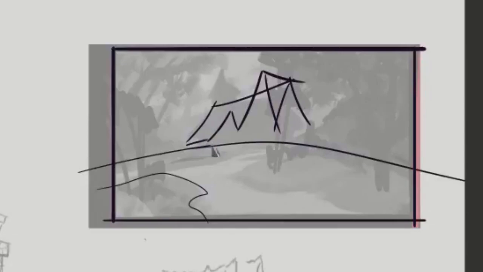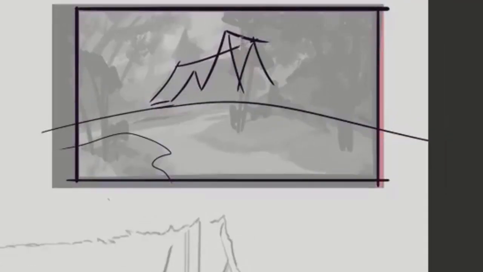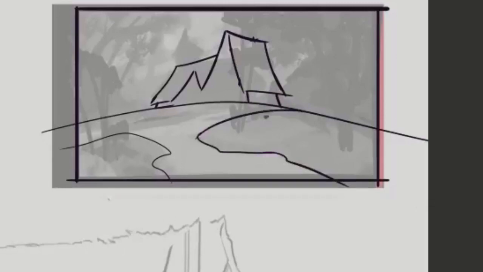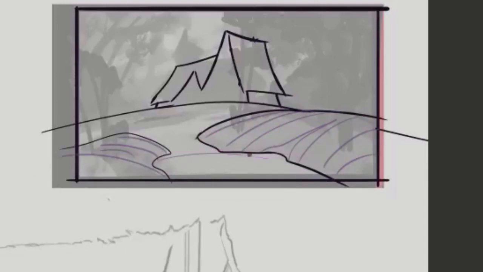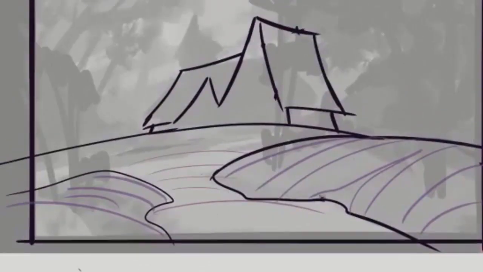My recommendation for something like this is always to come down to the focal point. Start with that, and where is its relation in regards to the horizon? We put the house up on a hill to celebrate it, make it feel kind of cute and empowered up there, because it's all about this hill. And then we're designing the bigger shapes in the scene around that. So maybe where's the footpath? Where are the patches of grass? Where are the hills? And I'm lightly drawing in contour shapes around some of this too, to start to explore how some of the actual geography around the house will work.